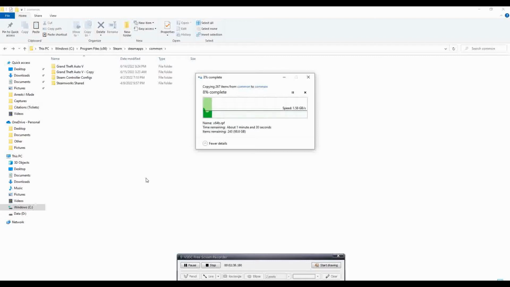The reason we're doing this is so we have a clean copy we can go back to should our modded copy, which, remember guys, is going to be this one right here, go wrong. We can always revert to our clean copy should anything go wrong with this copy. That way we don't have to constantly delete our files, reinstall the game, and everything like that. It just makes it a whole lot easier, guys.